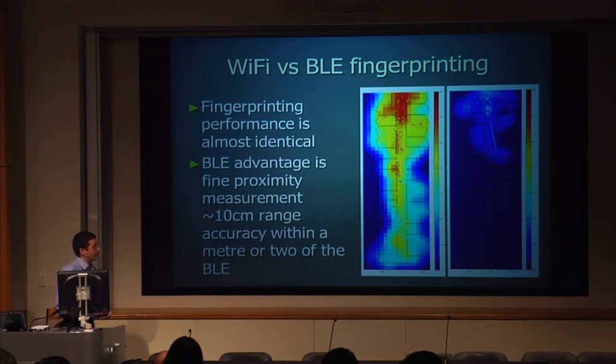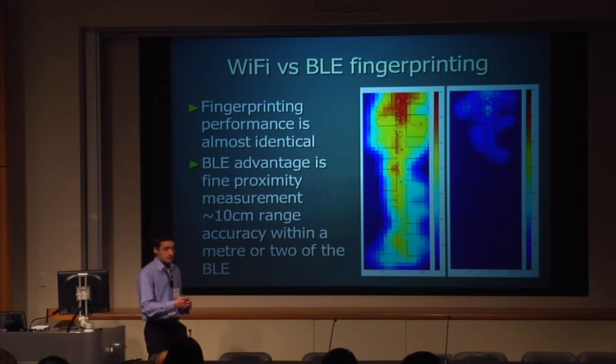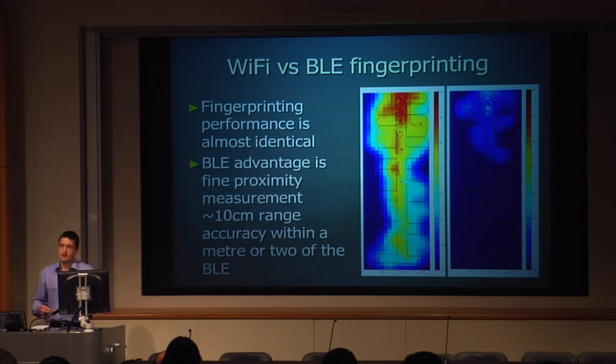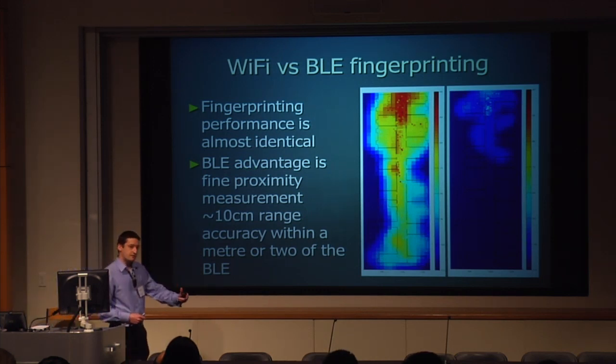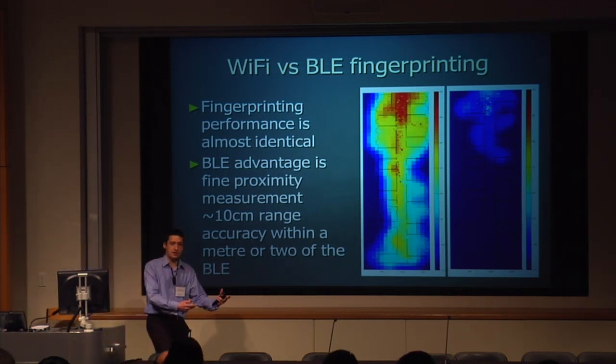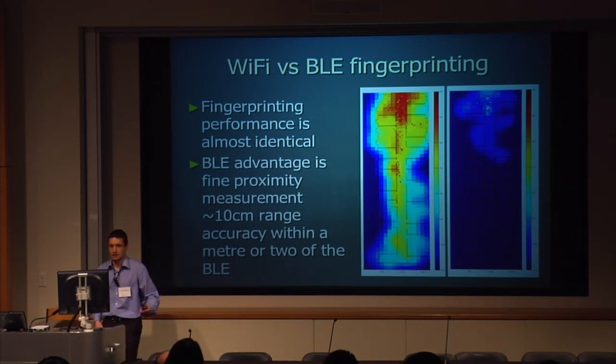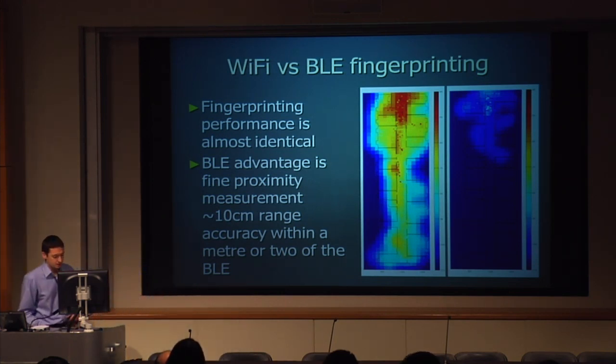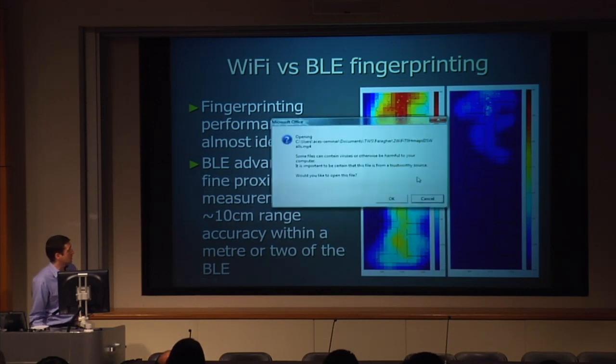Where BLE makes a big difference is in proximity measurement. So when you get right up close to a transmitter, you see a sudden spike in power. That means it's a very easy way of saying, I'm very close to this object. And so it's really useful for, is this person stood right in front of this set of razor blades before I send them an advert and a voucher? And that is really what it's going to be useful for, just pushing those adverts. It's not going to be useful, really, for providing global positioning freely throughout a building unless you're going to stick these things everywhere.